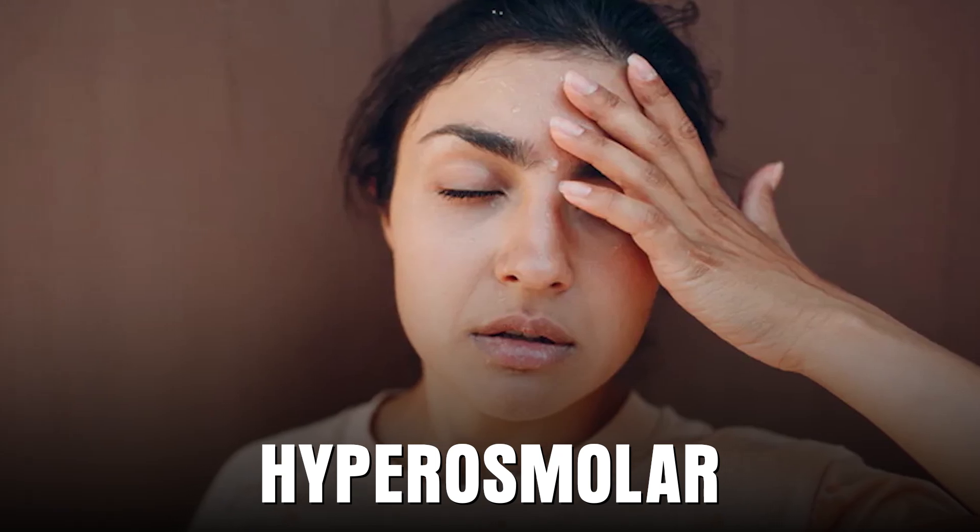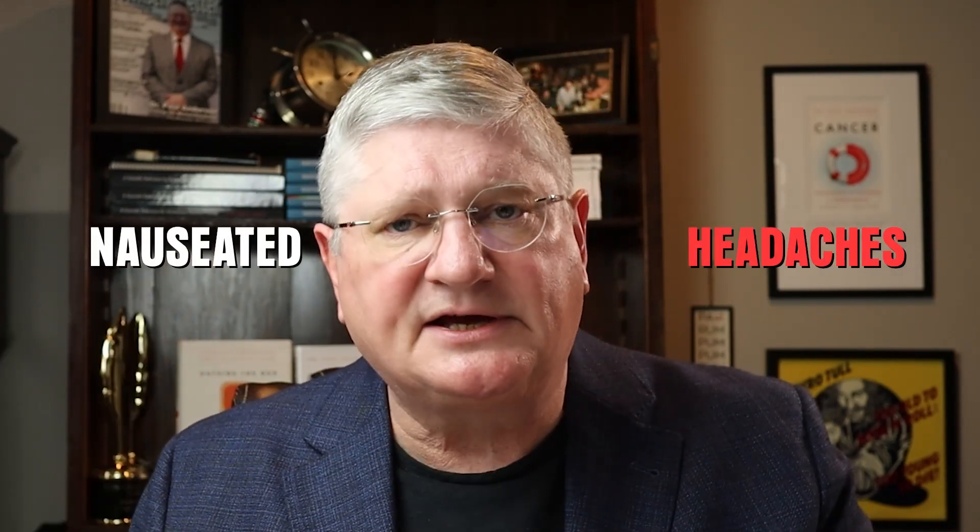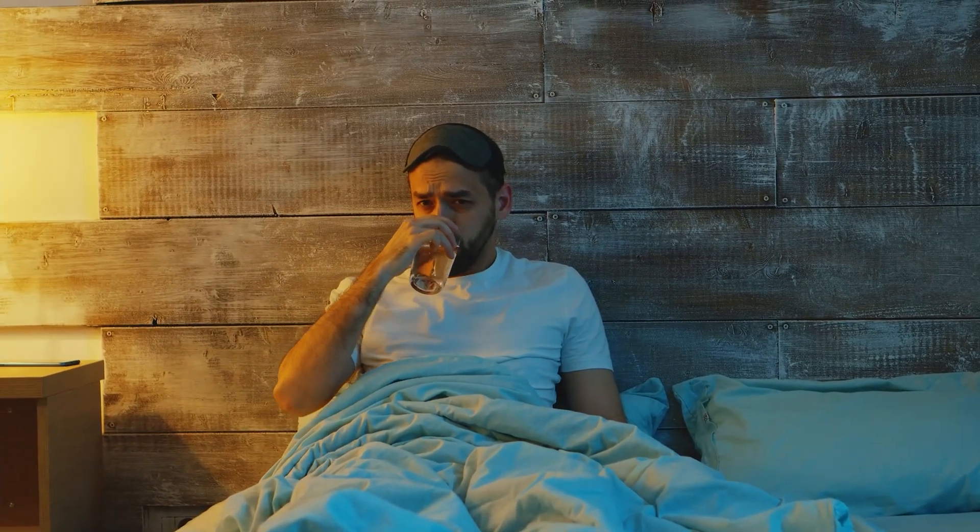Another concern with higher doses of vitamin C is that the IV solution is hyperosmolar — high osmolarity — which can temporarily dehydrate the person. If someone is already dehydrated, they can get nauseous or develop headaches if vitamin C is administered too rapidly or they haven't hydrated beforehand. Most people simply drink enough water before, during, and after the vitamin C IV and are fine. For more frail patients, we give hydrating fluids first to get them to a good baseline before starting the high-dose IV.